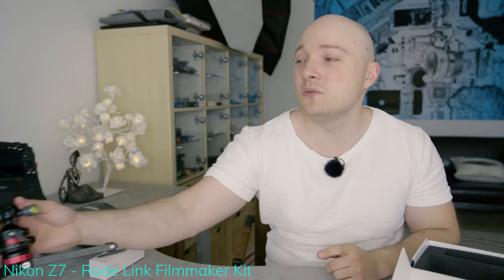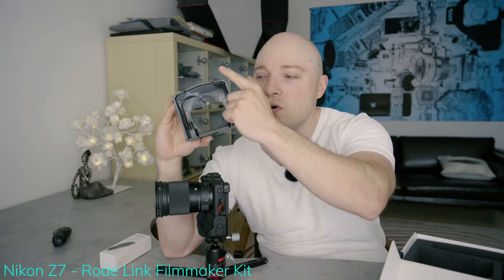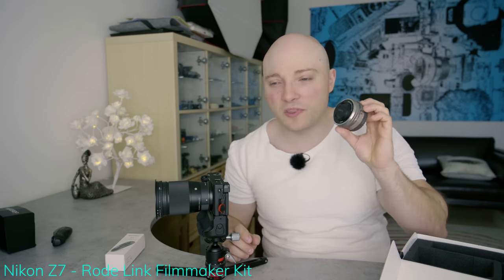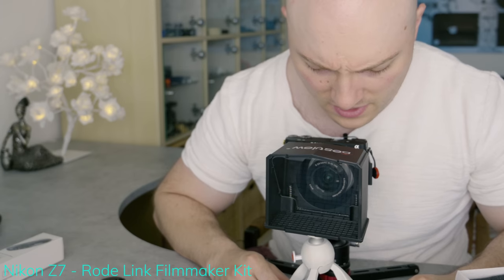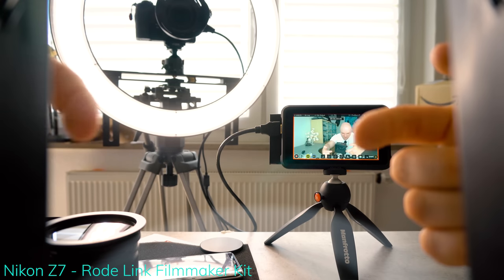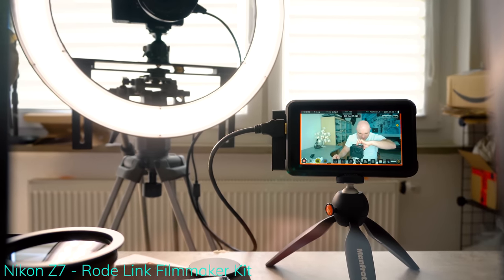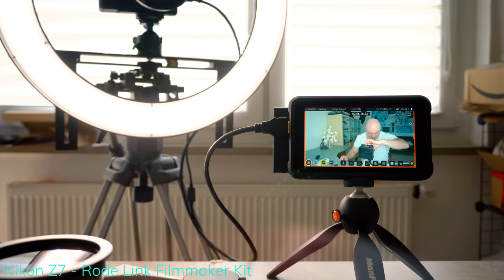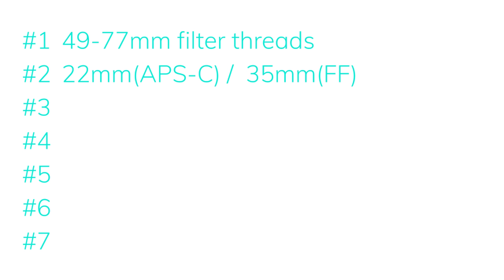I would really like to use my 16 millimeter Sigma lens, but that doesn't work because the corners will show up on the screen. So I'm gonna do a little test here with the 16-50 kit lens. This is probably how it would sit on the filter thread, like this. And as you can see, 16 millimeters doesn't work. Let's go to... all right, that's actually fairly decent. 22 millimeters on APS-C. It's kind of hard to tell, but I'd say above 22 millimeters on APS-C, you're good.